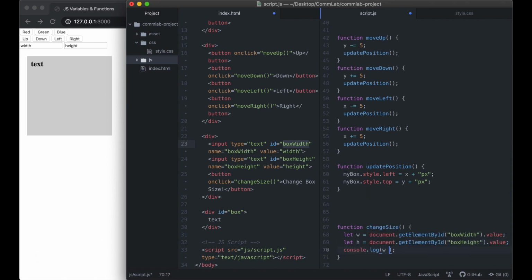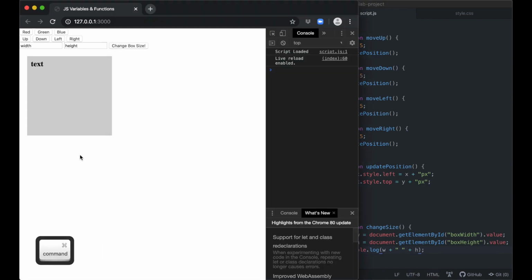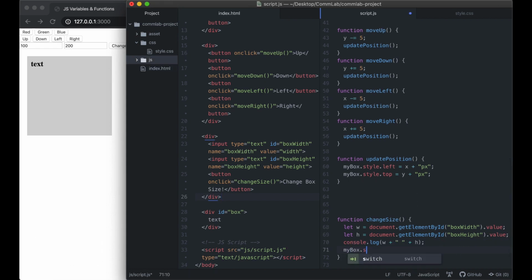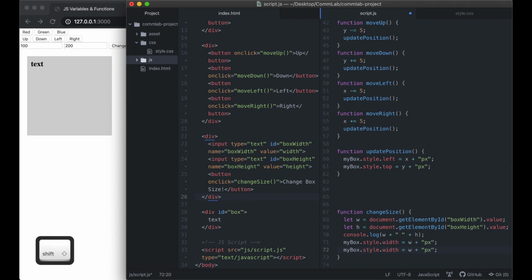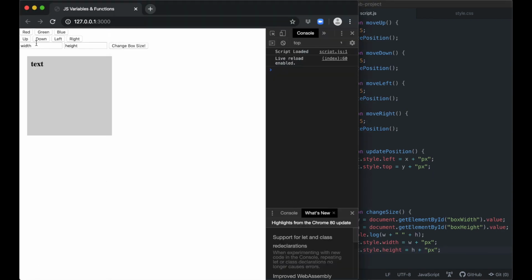Okay, let's check with console window first. Let's not forget adding the unit pixel. Great.